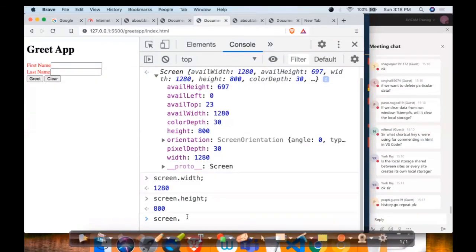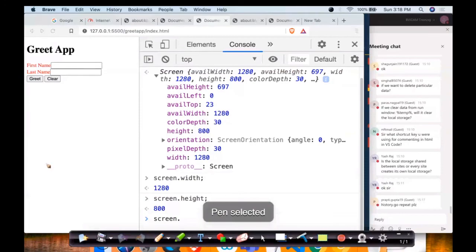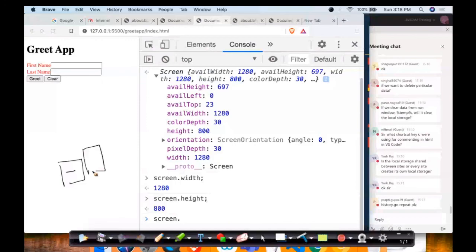When you are visiting a website, it is making a stack behind the scenes, and this is a real practical implementation of a stack. When you are on the first page and click on some link, you are on the second page. Behind the scenes, the first page is in the stack and the second page is on top of it. Then you click and go to the third page. So the third page is here, the second page is here, the first page is here.